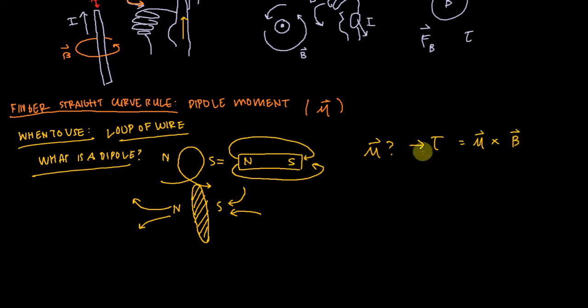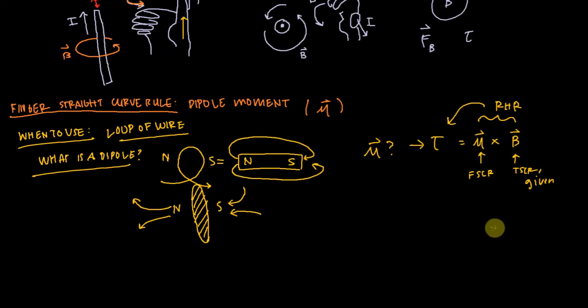Okay, and this is a cross product, remember, so we're going to use the regular right-hand rule for this. We're going to use this by using the finger straight curved rule, and then we also could actually use the thumb straight curved rule, or something else could be given. Then we'll use the regular right-hand rule after we've done other right-hand rules to figure out the individual components. We'll use the big normal right-hand rule to figure out what the torque is. Okay, so that's where we're going.